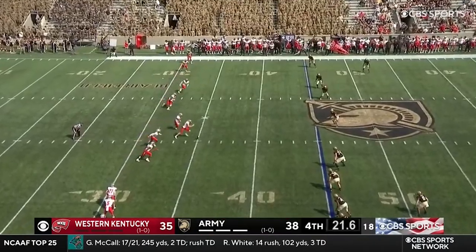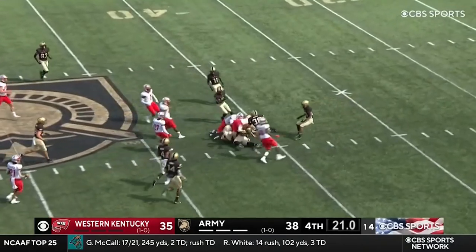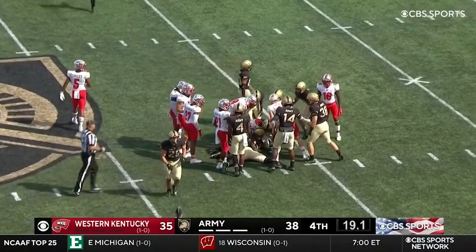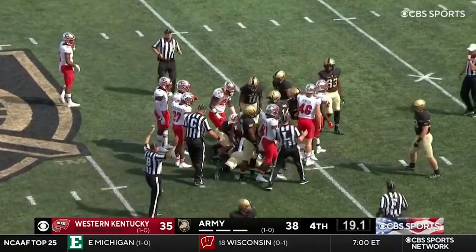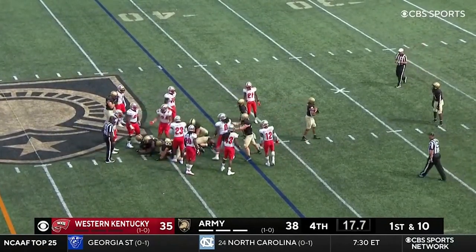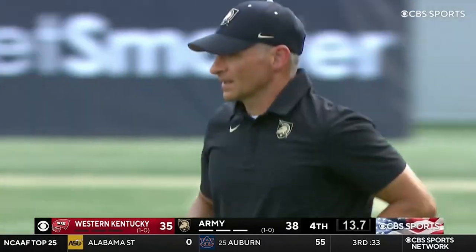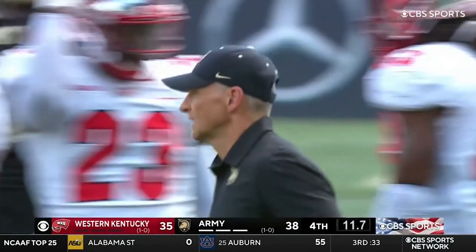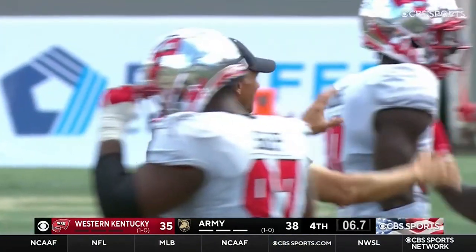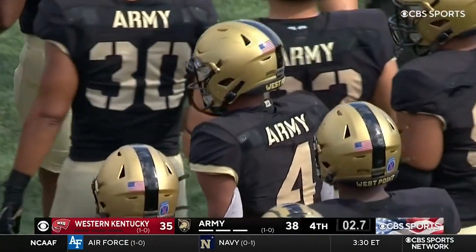A lot of time came off on that play in bounds, but Western Kentucky scores with 21 seconds to go. Huntson fakes one way, again kicks it right up the middle — they go away from the button. It's down the field, still loose, and Army says it has it — and the Black Knights do come away with it. Western Kentucky is out of timeouts. It is an Army victory 38-35, and for the first time in four tries, the Black Knights get a victory over Western Kentucky.